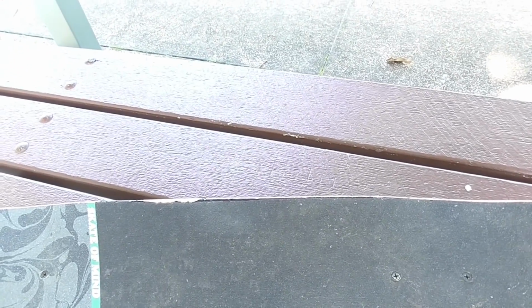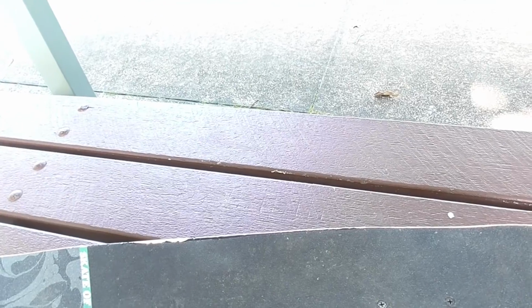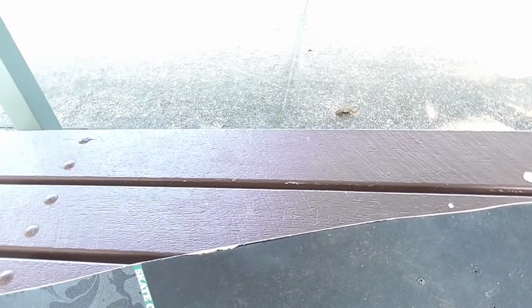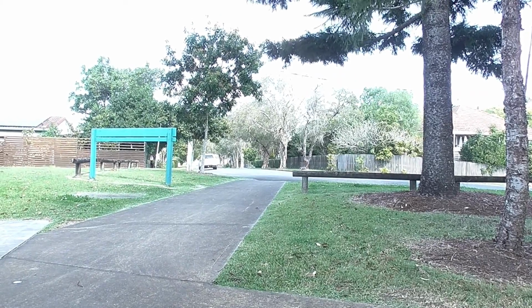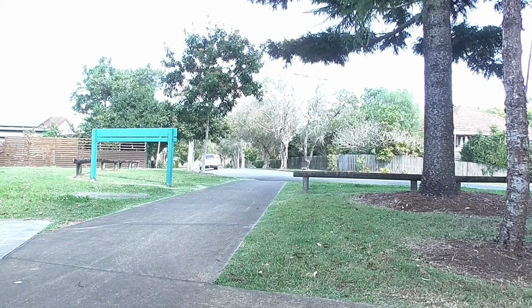I'll never forget the first time I experienced speed wobble. I was lucky I didn't fall and hurt myself pretty badly. So I began looking up YouTube tutorials on how to go down hills and learned how to carve, which is pretty easy. I'm going to demonstrate that right now. Now all it is, it's just basically leaning from left to right as you're going down the hill.